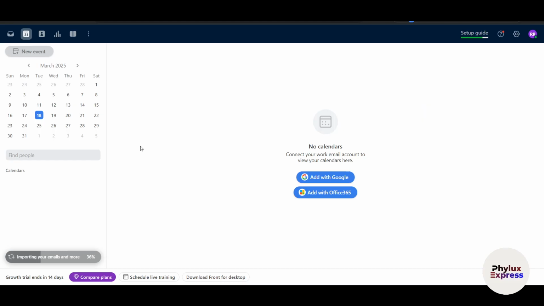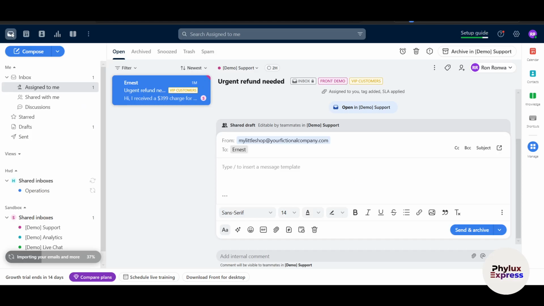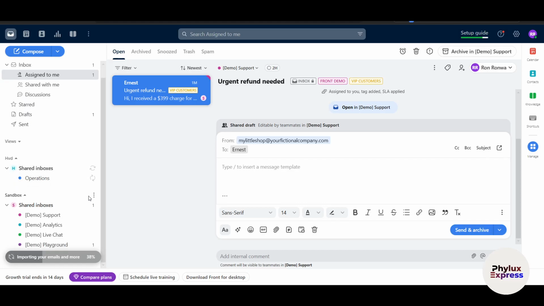Now, one more thing, the fourth standout feature is AI powered automation, right? So automation not only saves time but also ensures consistency in your communication. While setting the rules, we automatically assigned incoming messages based on keywords, which we did. So there was an AI integration. Front AI analyzes past responses and suggests replies to common questions, reducing response time. For instance, if a customer asks about shipping policies, the AI might suggest a pre-written answer and you just need to approve and click on send and archive. So automation not only boosts productivity but also improves the customer experience by ensuring timely responses.